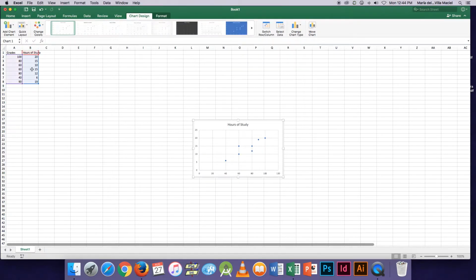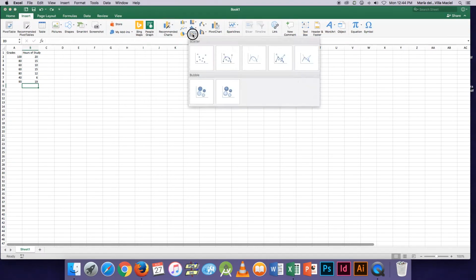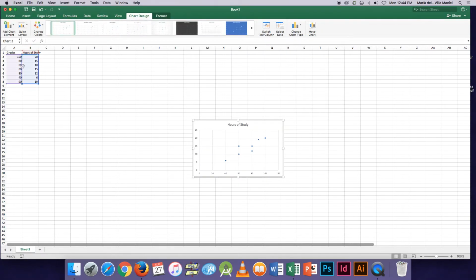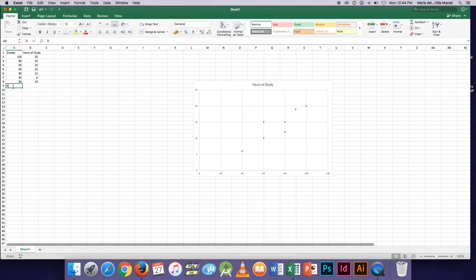And as you have seen, I did not select anything. Let me go back to it and just cancel it out. I was just putting it over here, and as soon as you click Insert and the scatter, it automatically selects the data that you're working with. One thing that I want you to check is how Excel automatically defines who is X and who is Y. So remember, this is your X axis, this is your Y axis, and in this case we have 40, 60, and 80, so the grades have become X and the hours have become Y.